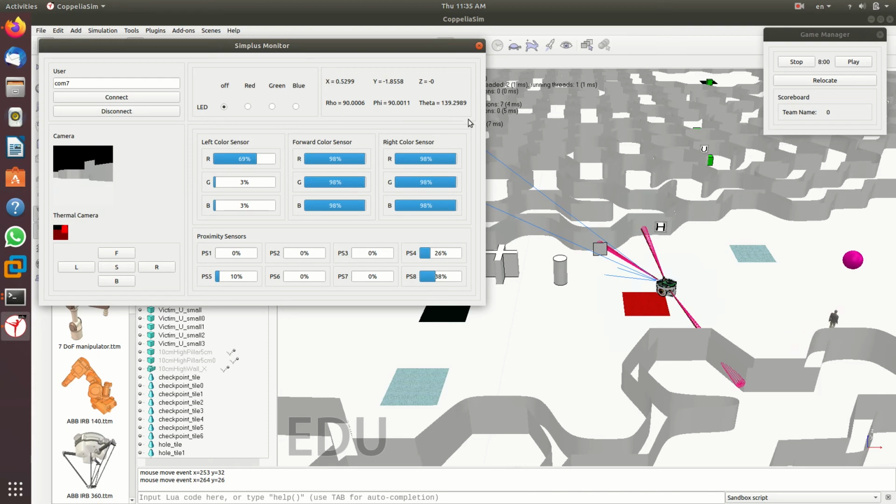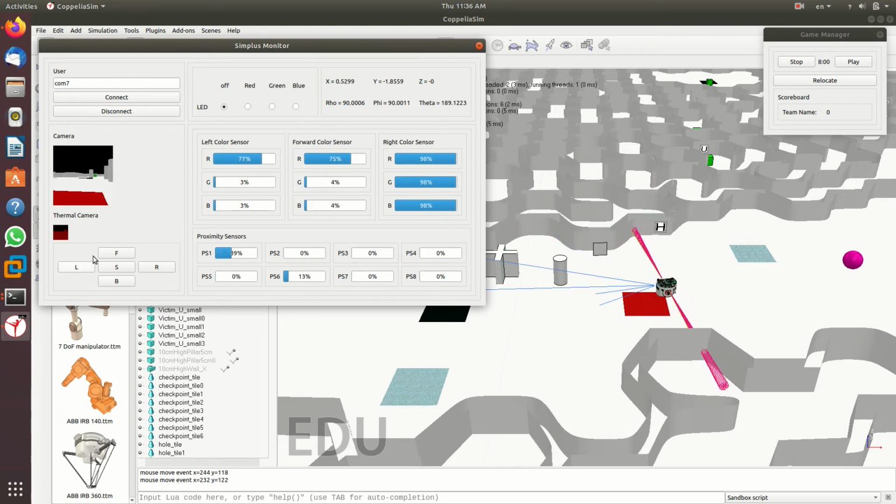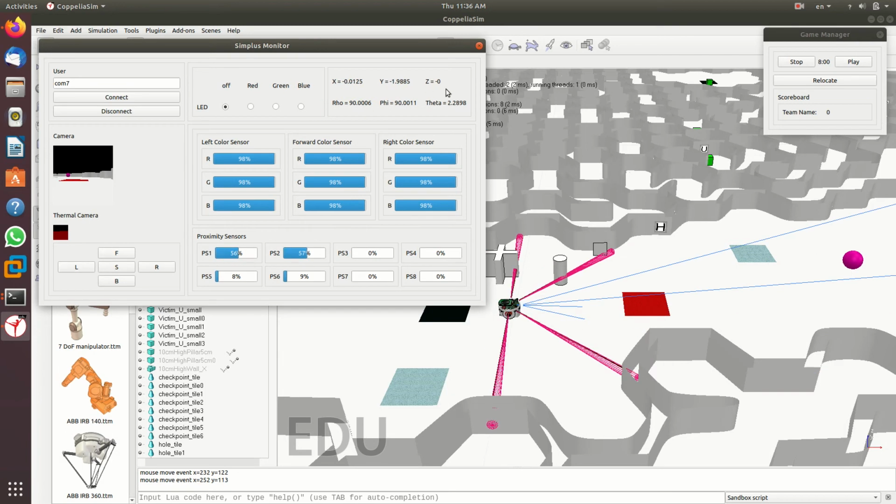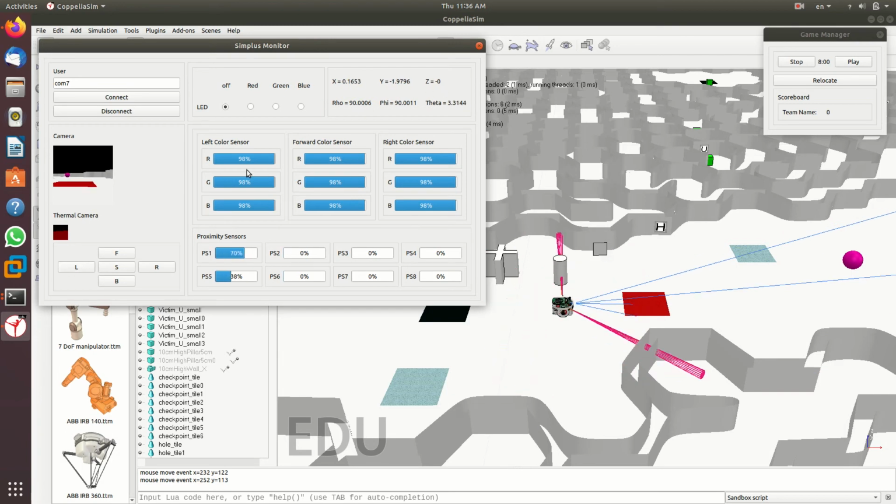The important numbers that you might use in this competition are in this field. The top numbers are X, Y, and Z, the robot's location and position. The Z doesn't change unless your robot moves up or down, maybe to another level of the field. So mostly you don't need to use Z in the flat maze, but X and Y change. If I go to the left or right, the X will change. If I go up or down, the Y will change.